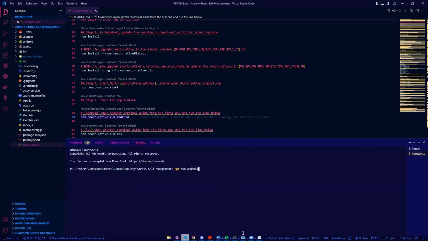Okay, so now this will run your project, and this will open up your emulator. As you will see, the first time it will take a long time to run. It has to make sure that all the dependencies are correct, the project is up to date, the node modules are working. Okay, so there is a chance that you might run into an issue. This will take some time.